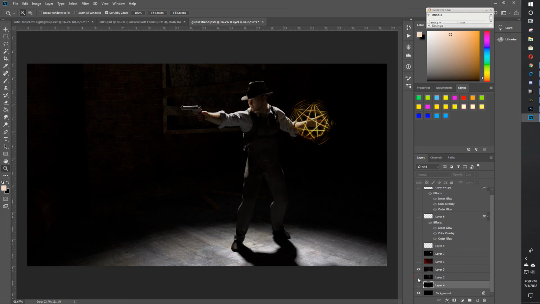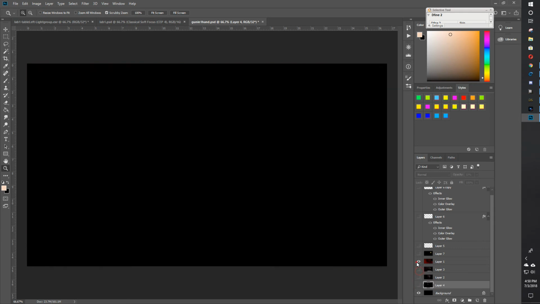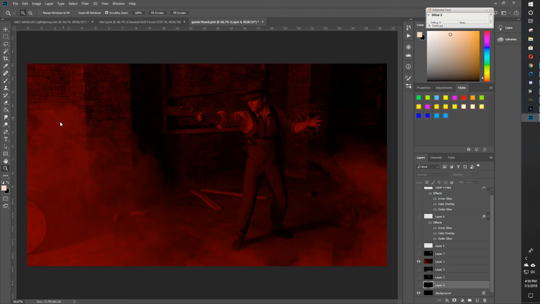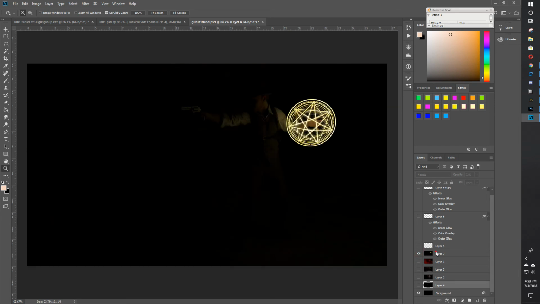Then we have a backlight on the subject. This is actually an off-screen light. I wanted to add this red glow, and I actually post-worked in that fog onto this layer to give it that red color. And then we have, for this image, one emissive layer, which is just this magical item here.